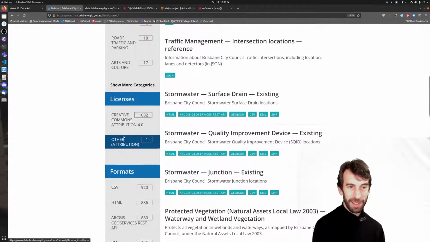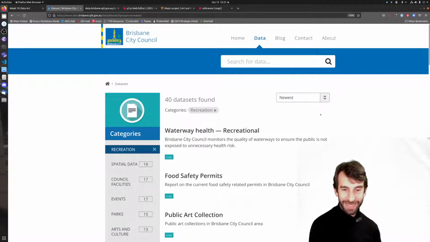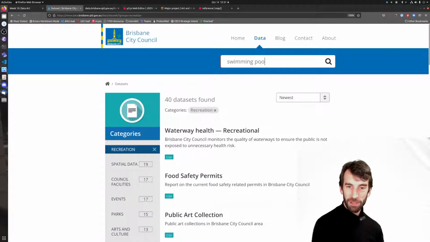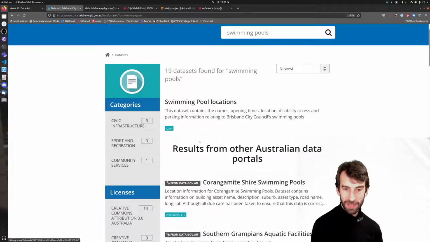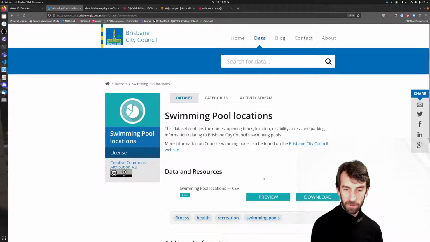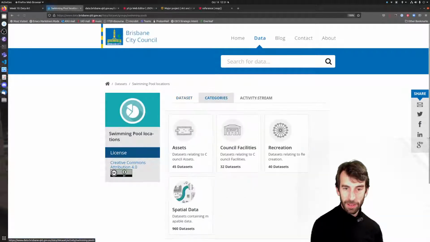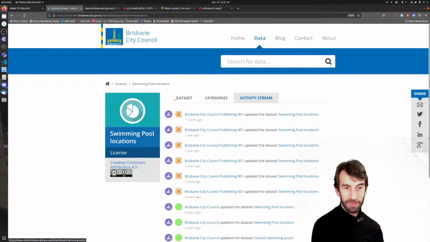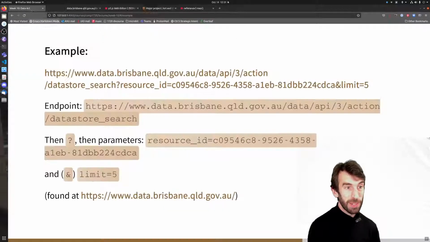I just want ones that have an API. Swimming pools. What did it look like in that swimming pools one? Swimming pool locations. Ooh, updates. Anyway, you can browse the Brisbane data sets at your leisure if you wish.